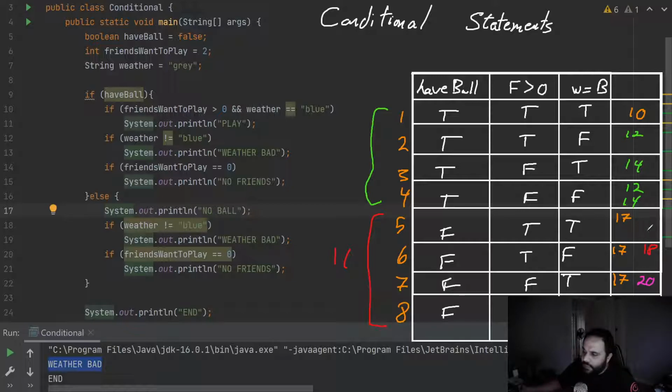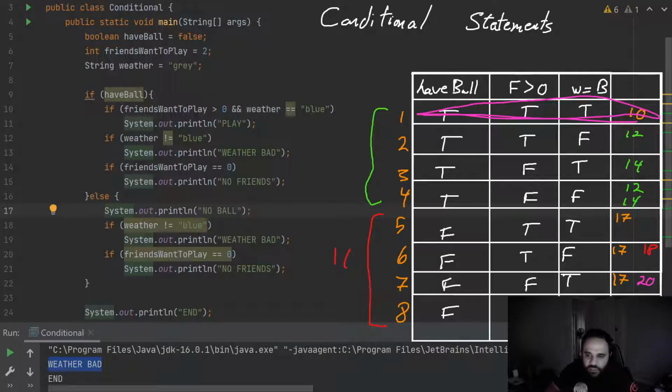Now, if you noticed, in all three cases, there's going to be one unique of that one, where the other two are true. So you'll see it as one line number. Ignore this one, which is the only one that's true, and that's our result. But for the false, there's going to be the uniques, where they're the only one that's false, like this one. This one is the bad weather. This one is the no friends. And this one is no ball. These are the uniques. And in all the other cases, they're going to be combined with one of them, right?